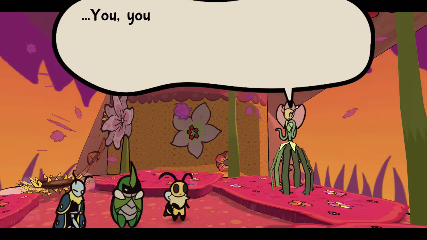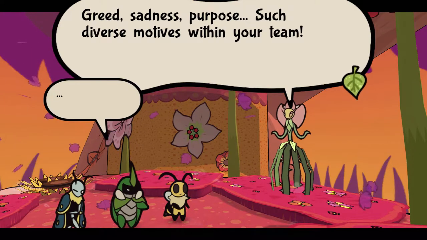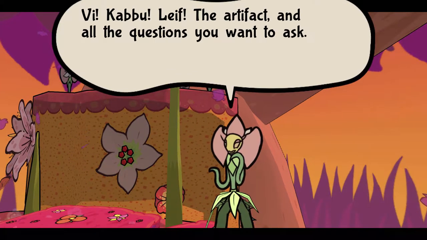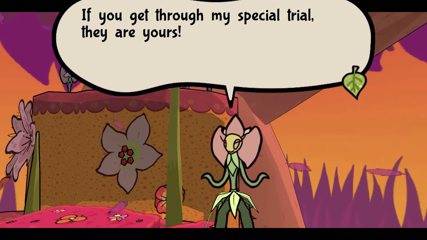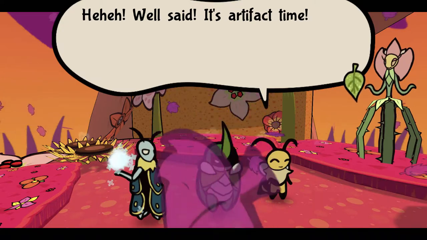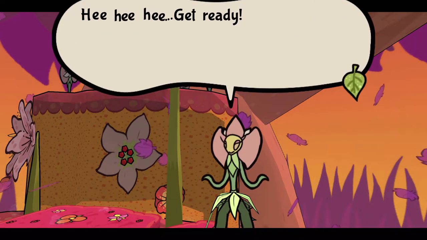Leave. You're all way different than your average bug. Greed, sadness, purpose, such diverse motives within your team. Please, tell us. V, Kabu, Leaf, the artifact and all the questions you want to ask. If you get through my special trial, they are yours. Bring it on. We will have our answers. Well said. It's artifact time. Venus, despite everything, I will face your trial with honor. Get ready.